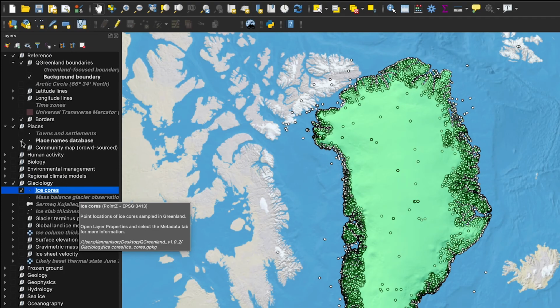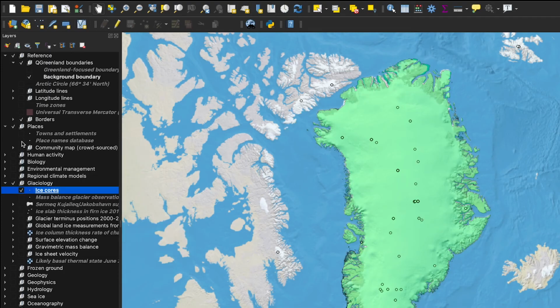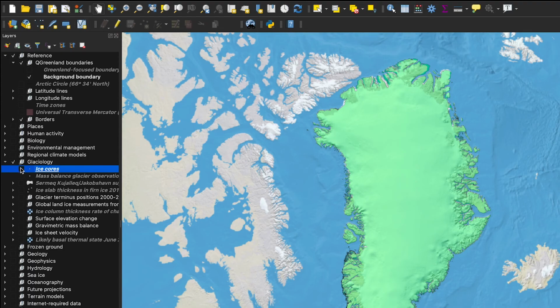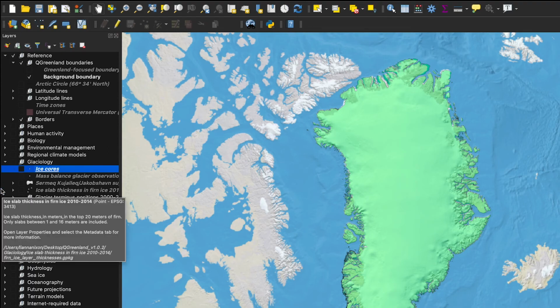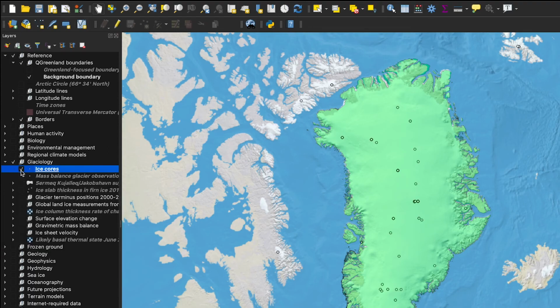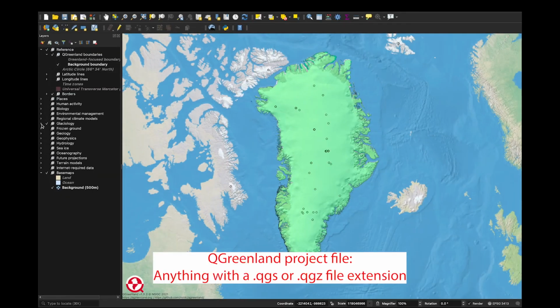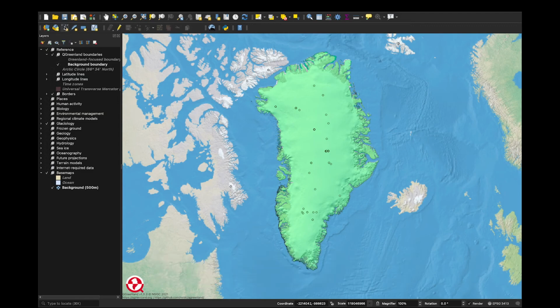To solve this, move layers around and turn off other layers by unchecking the box. One thing to note is that the main layer group needs to be turned on for any of the layers that are nested within that layer group to also be turned on and viewable.